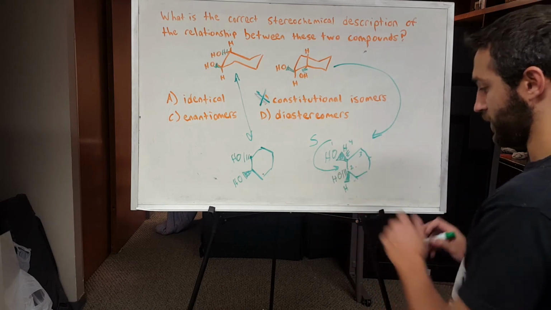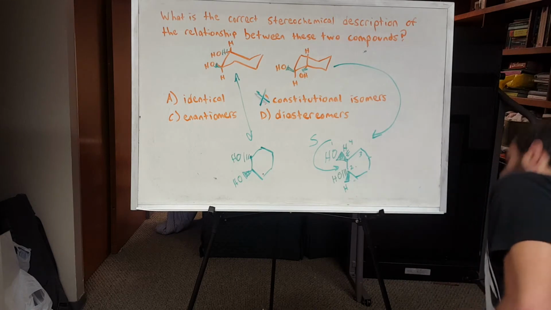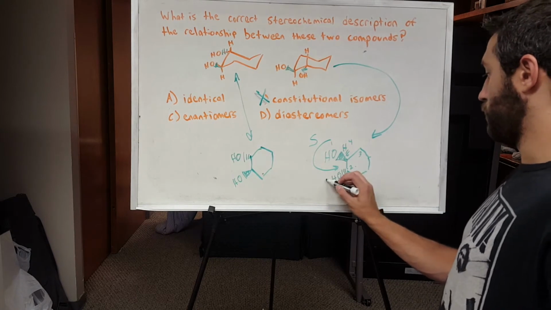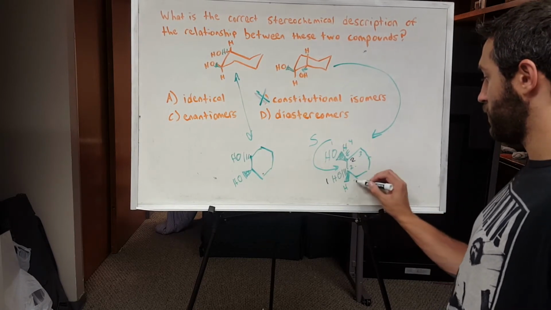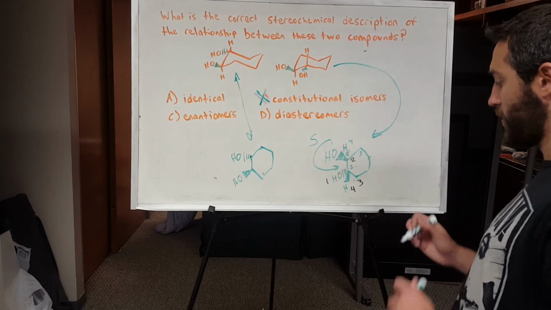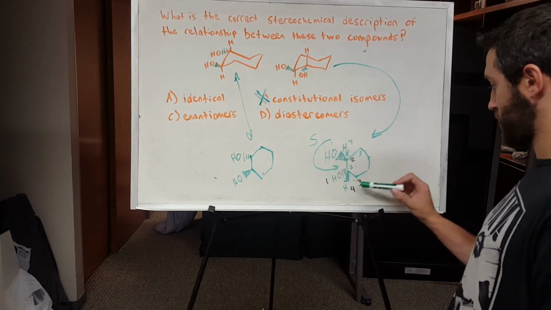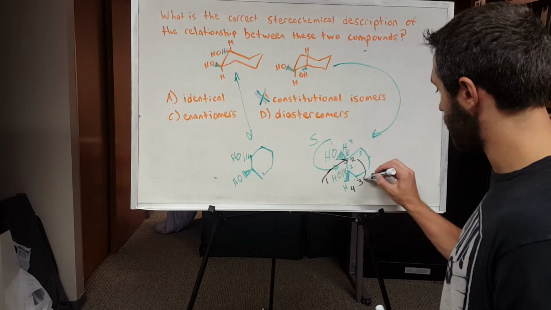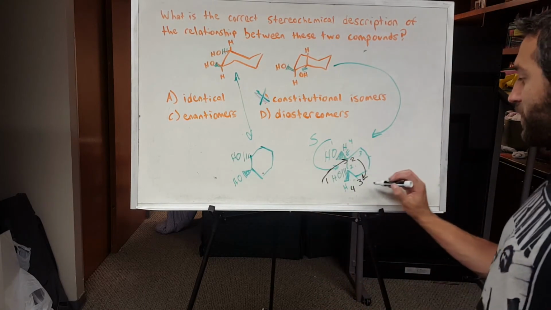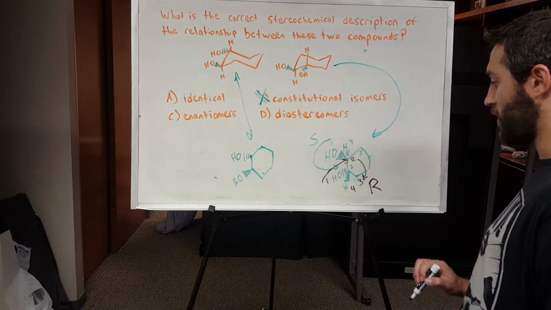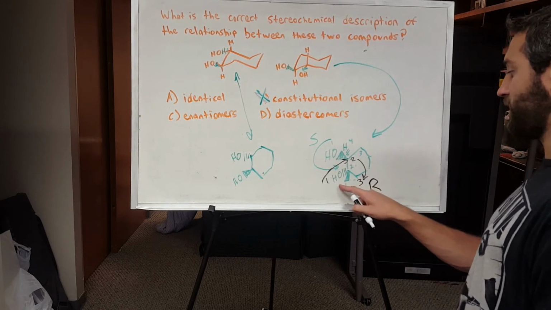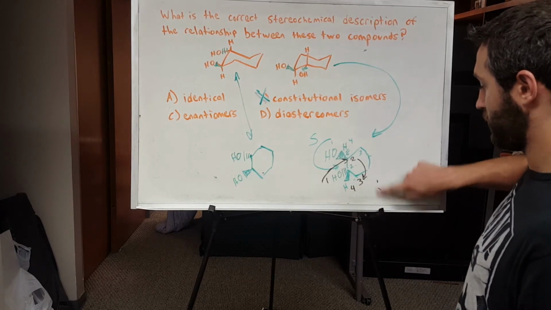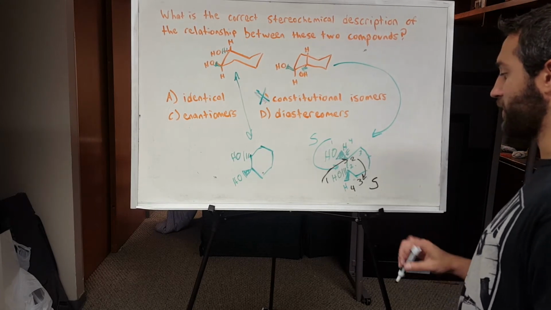Let's use another marker. So this guy here is priority 1, priority 2, priority 3, priority 4. Okay? So we can go around the circle again from 1 to 2 to 3. And now that's a right-hand turn if you're in your car. So that's going to be an R. But let's see, H is in the front here, so we have to reverse it to S, because our lowest priority group is in the front.